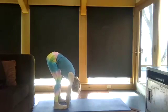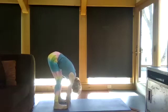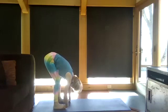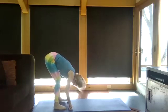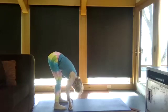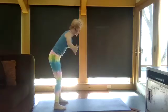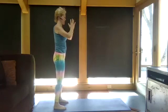And you, of course, soften the knees if needed. And breathe. On your next breath, you can release the hands. Engage your core now. Press through the heels. Hinge up to standing. Hands come to heart.